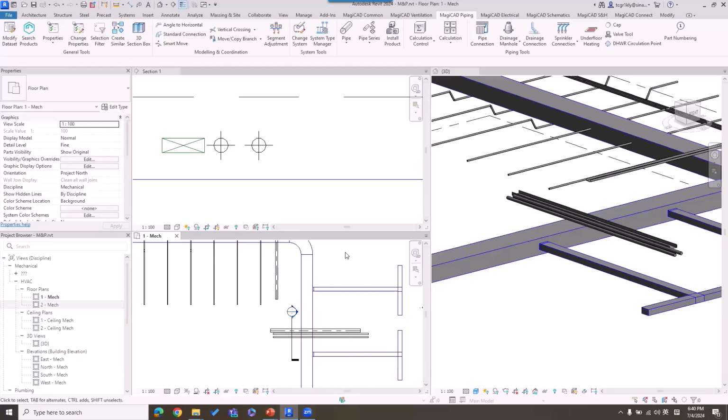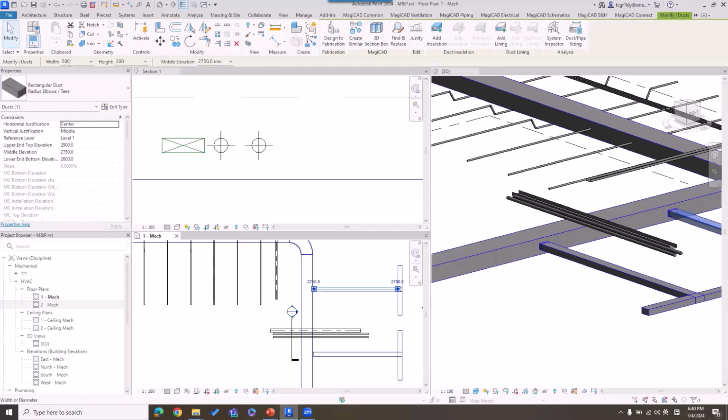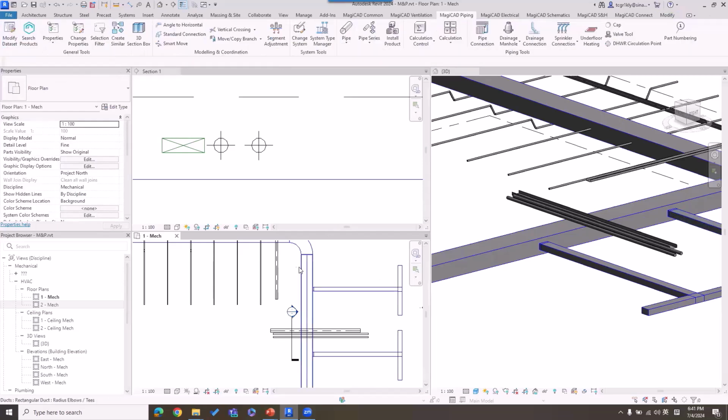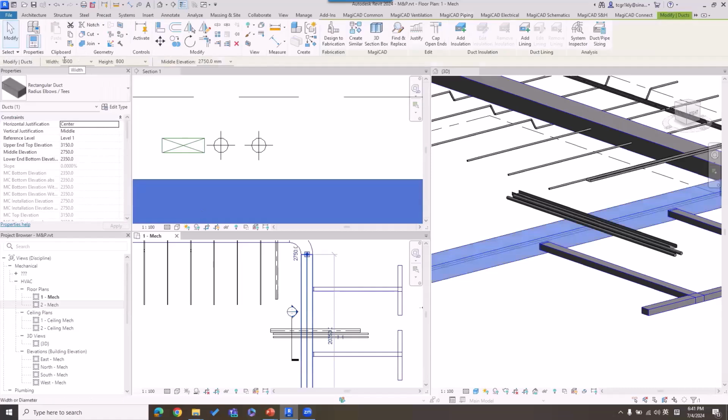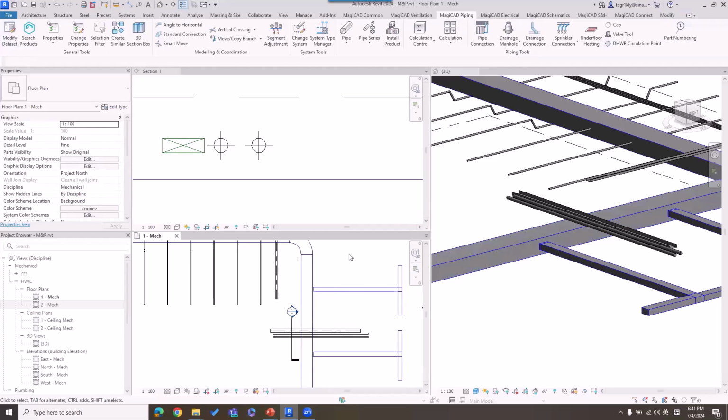For example, add insulation, because here we have different duct sizes. One is smaller, like 500 times 300, and the other one is bigger, like 1,500, something like that. And I want to add insulation for them. But in the real project, we usually set a different thickness of insulation for different sizes of duct or pipes.